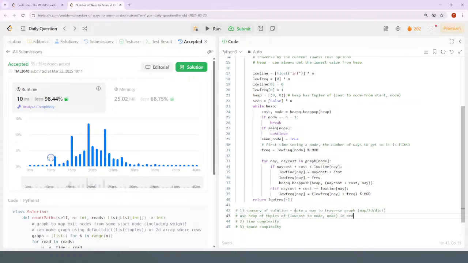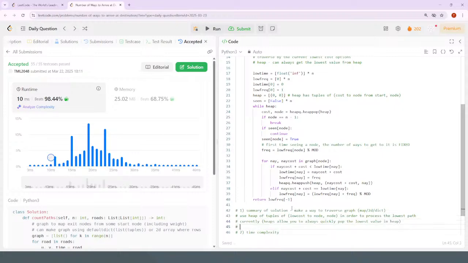In order to process the lowest path currently. Heaps allow you to always quickly pop the lowest value in the heap.